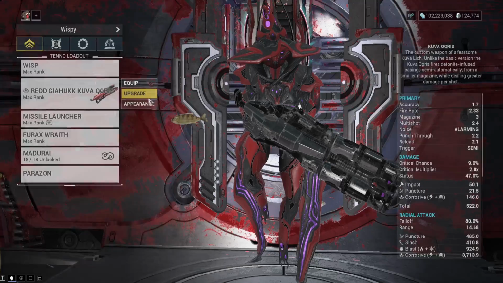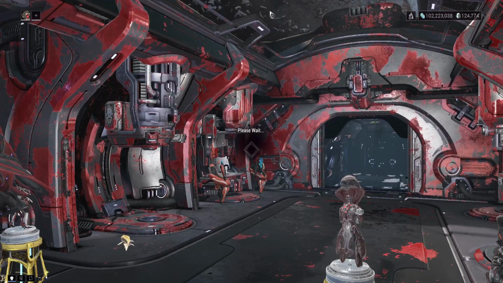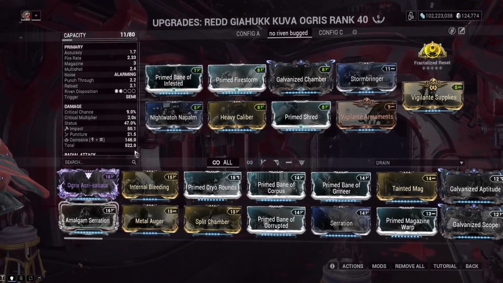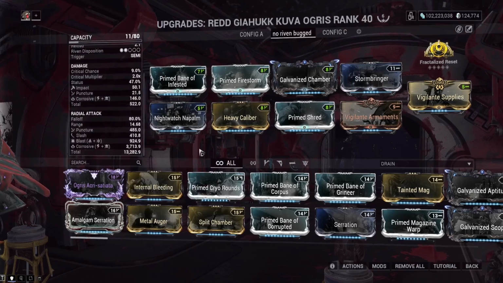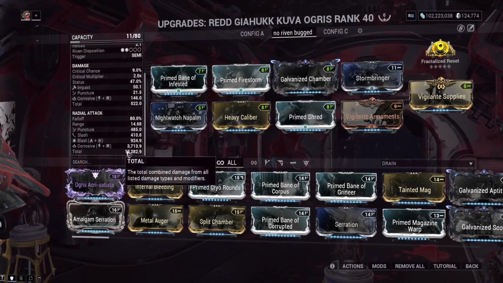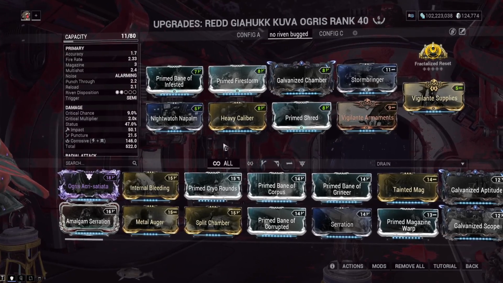So we're looking for small maps. We want to cover the entire map in depth as often as possible. Basically, like spawn kill everything. So we've got Toxin, Kuva Ogris, 60%. You don't have to get 60%, but ideally you would. And then we got a lot on here.